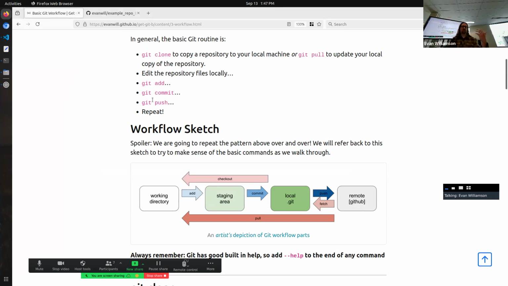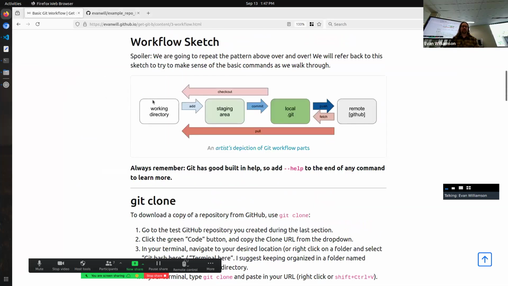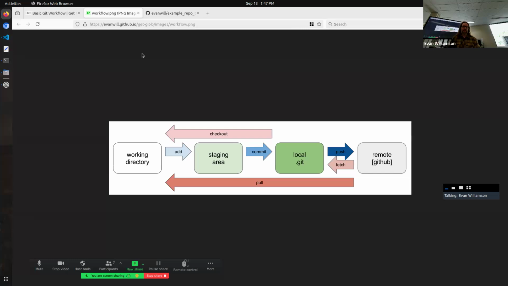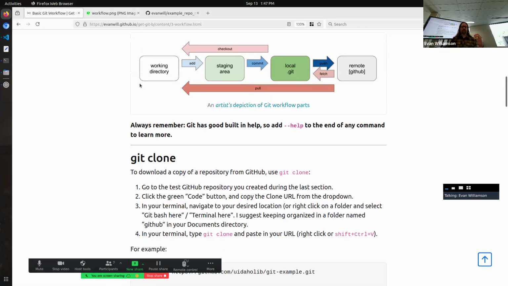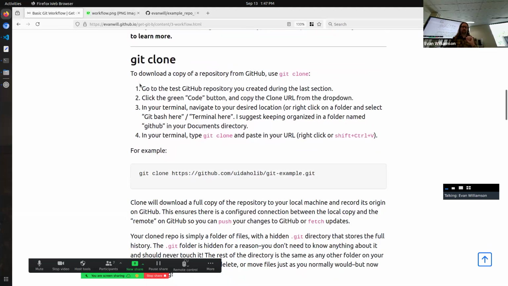And we'll repeat that over and over and over again. That's what we do. And to try to make sense of that, I have this image. It'll make more sense as we go forward. So we'll probably refer back to that a little bit later.